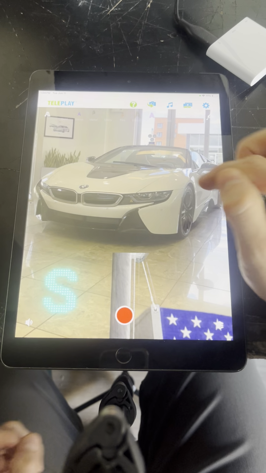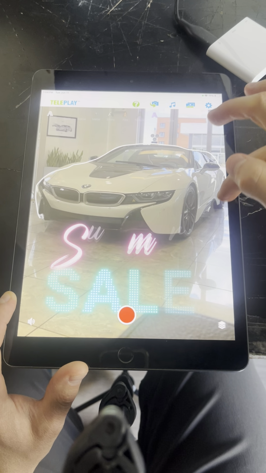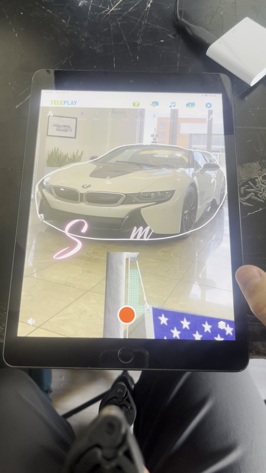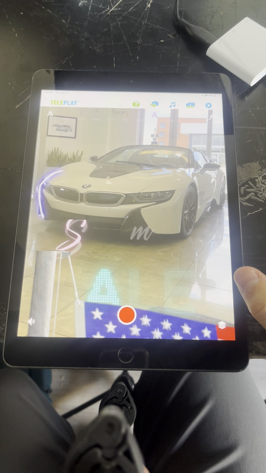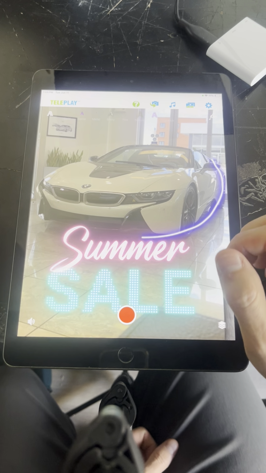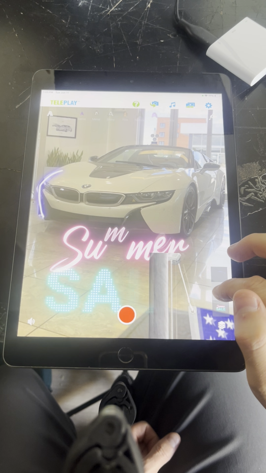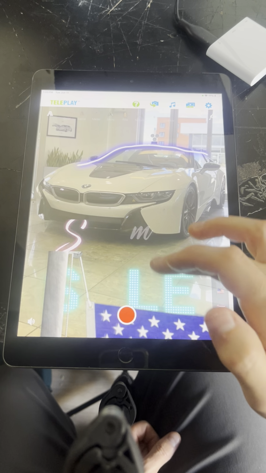Okay, now click on draw. You can probably make a better line than I just did, but then we can maybe put the American flag. Let me see how it looks now.